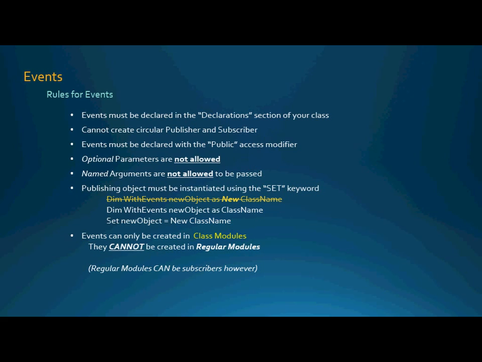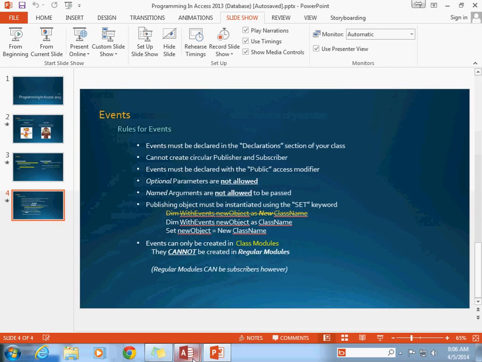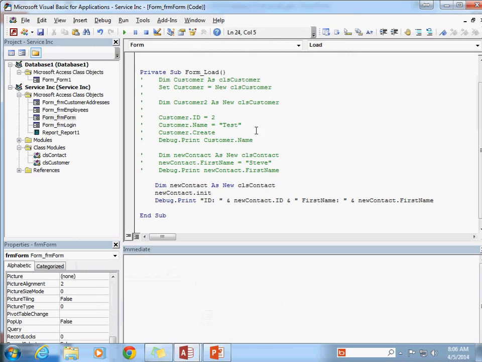Now, regular modules can, however, be subscribers. Okay, you can't declare an event, you can't create an event in a regular module, but you can listen for events in regular modules. All right, so those are some of the rules that you need to be aware of when you are working with events. Now let's go ahead and see an example of this. Let's go ahead and see how this all works out.